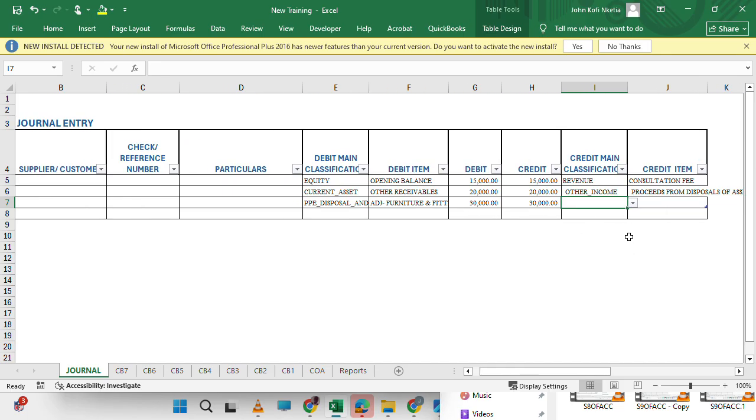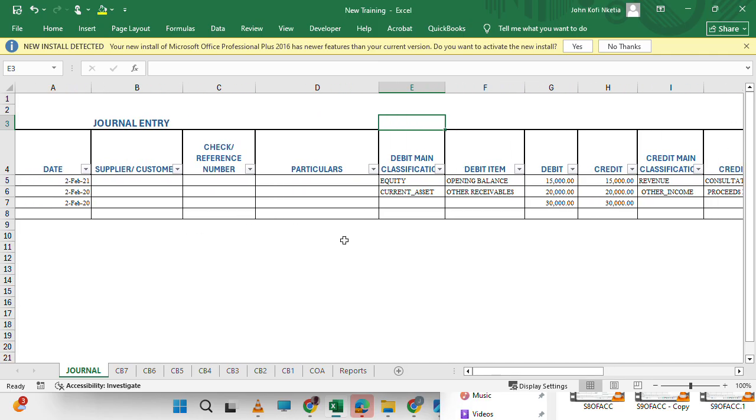Now it is going to reduce our asset. So we've debited the disposal. All right, so this is how we are going to treat it.